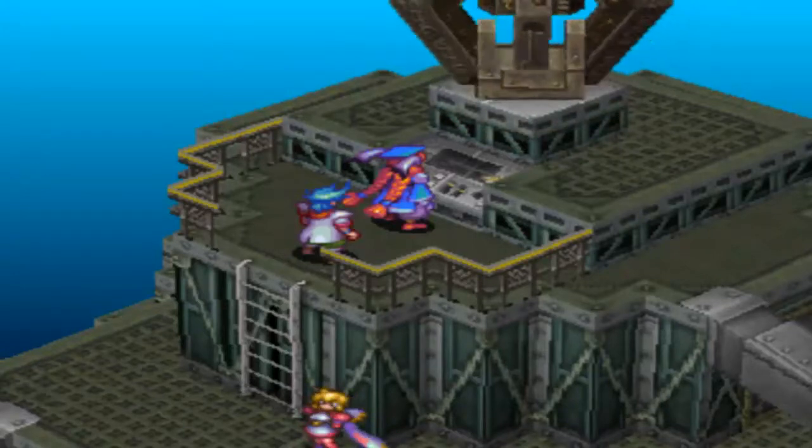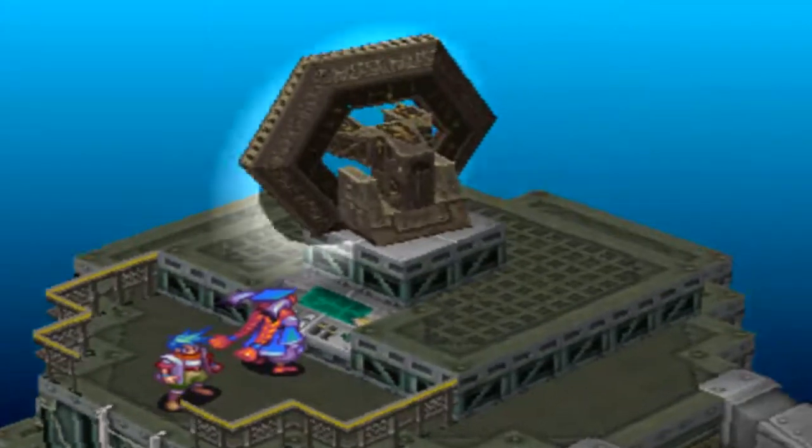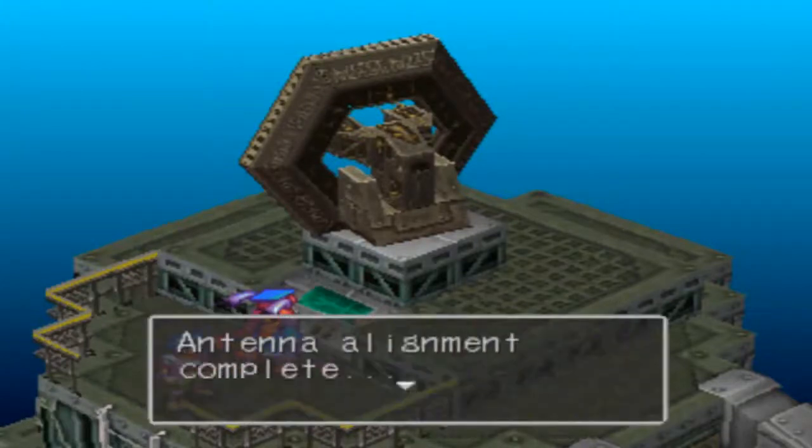Nina just stretches. Yeah, I knew it had to be over here somewhere, because we're trying to point at that other shore. Well, I just hit the X button on my keyboard, but that's not what's mapped to X on the PlayStation, so... Antenna alignment complete.